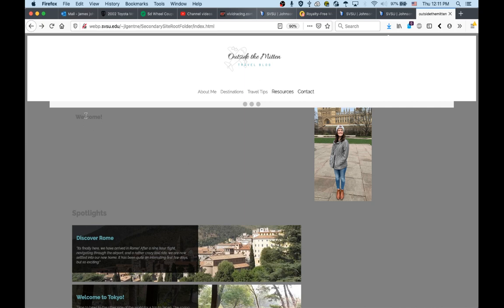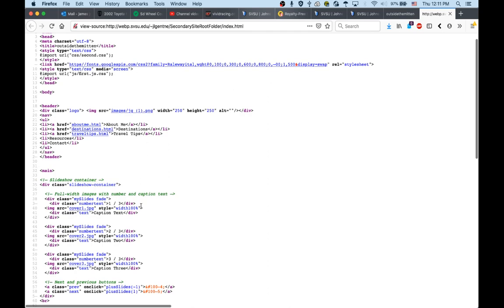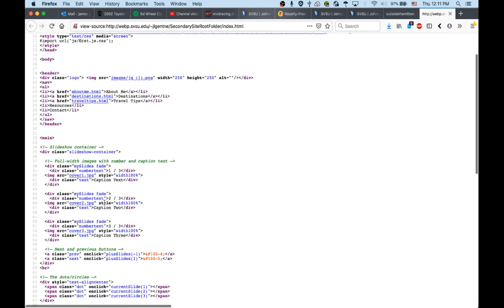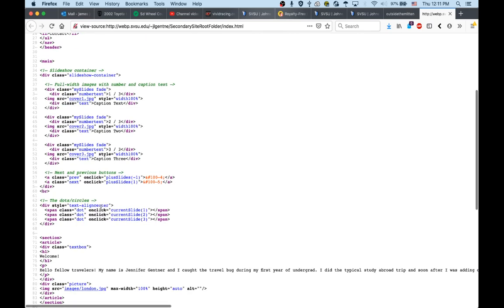I take it there's supposed to be some kind of text right there, and there is text right there. It's just a little hidden, isn't it? And I think it's because of this thing right here. I don't know where you got it. Let's see, what are you using? Slideshow. My slides.